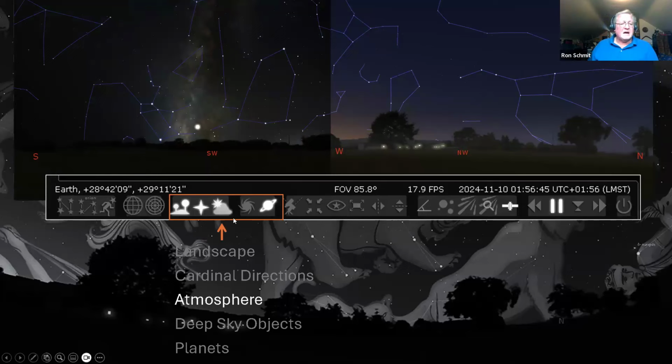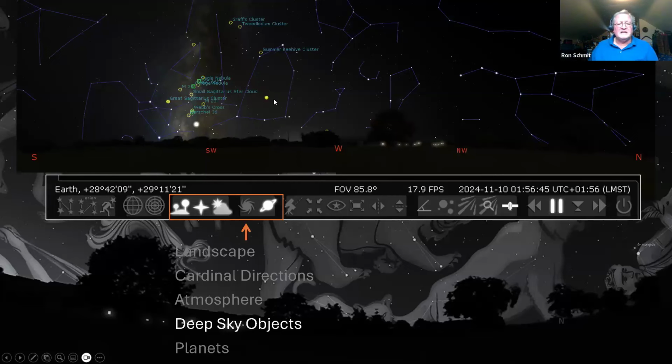On the left is what happens if you shut the atmosphere off. Now, that can be useful because if you're looking for something that maybe you can't see from your backyard, you can get rid of the glow of the sky and really zoom in on something. You can see how well the Milky Way shows up if you shut that off. Yeah, I know that's cheating. But you can be aspirational. Here you are on the Great Karoo in southern Africa, and it's dry as a bone for miles and miles, and not a light to be seen, and it looks just like that.